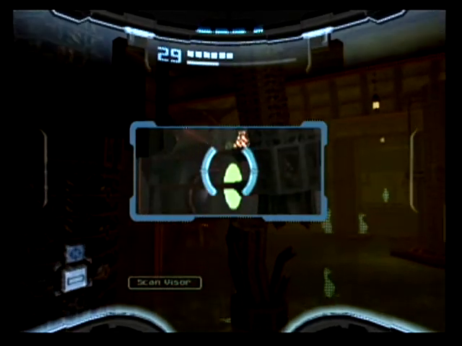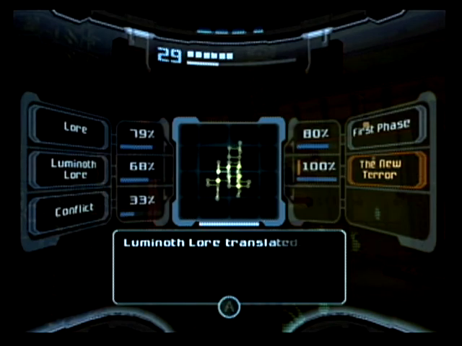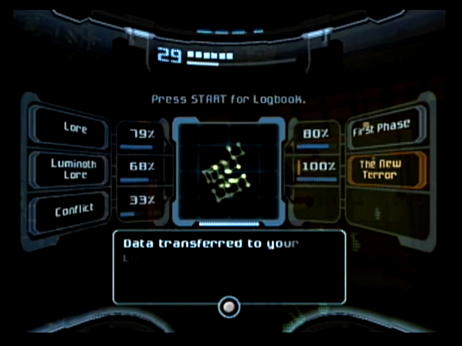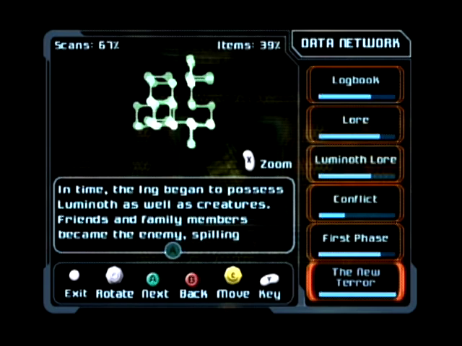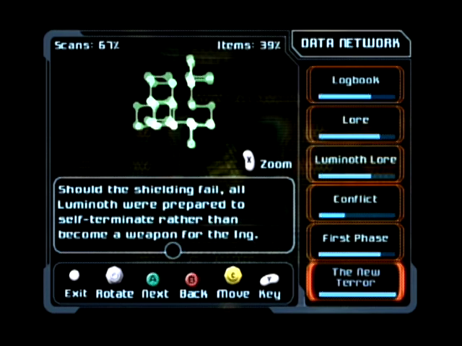Ooh, I see more lore. The New Terror. In time, the Ain began to possess Luminoth as well as creatures. Friends and family members became the enemy, spilling Luminoth blood across the land. Desperate, we devised shielding to prevent Ain possession. It was effective, but not perfect. Should the shielding fail, all Luminoth were prepared to self-terminate rather than become a weapon for the Ain.